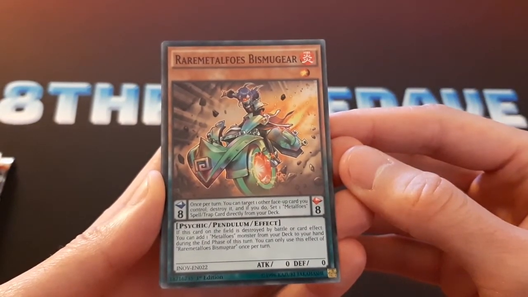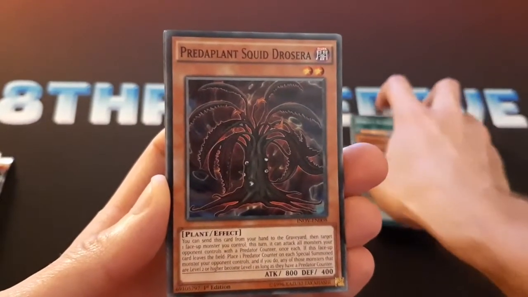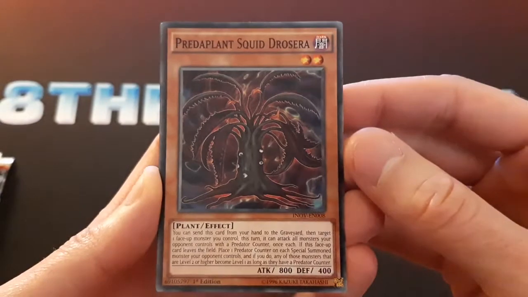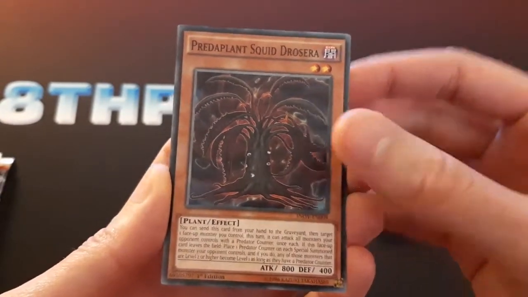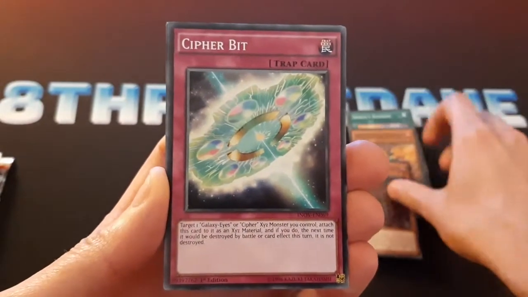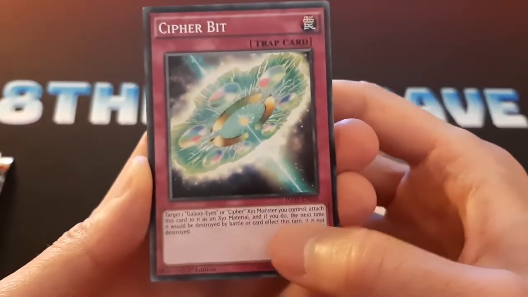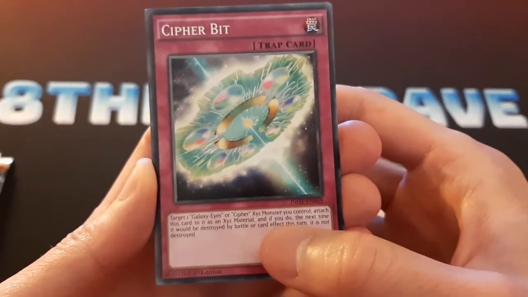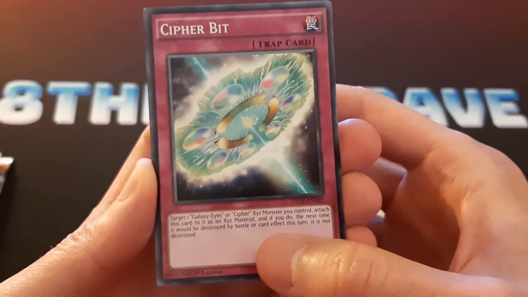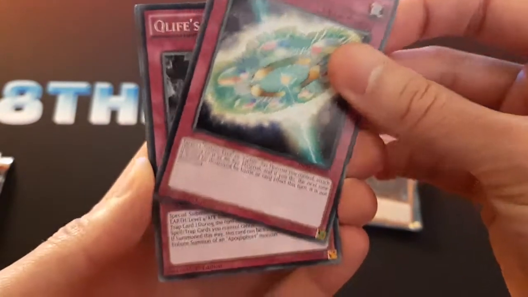Pendulum Psychic Effect. Predaplant Squid Drosera. That's kind of cool looking. CIPHER Bit. Target 1 Galaxy Eyes or CIPHER XYZ monster you control. Attach this card to it as an XYZ material. And if you do, the next time it would be destroyed by battle or card effect this turn, it's not destroyed. Alright, I get it.